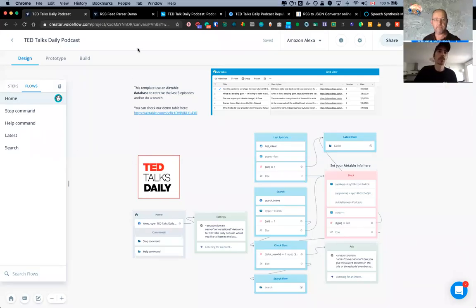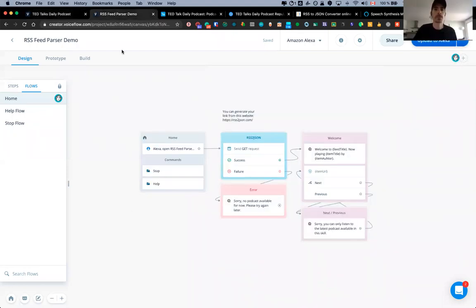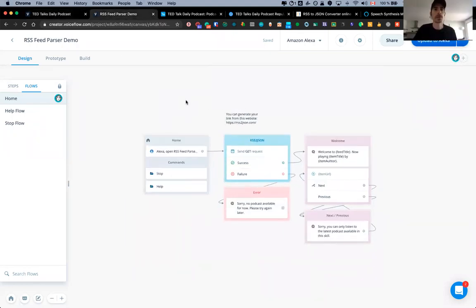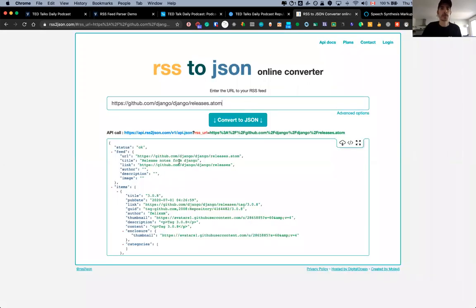All right, first things first, as you may know already, we have a template called RSS Feed Parser Demo, and this one is using the RSS to JSON API. Basically, you grab the RSS feed URL, put that in, and it will generate the JSON.